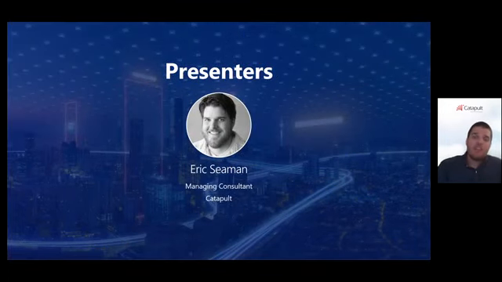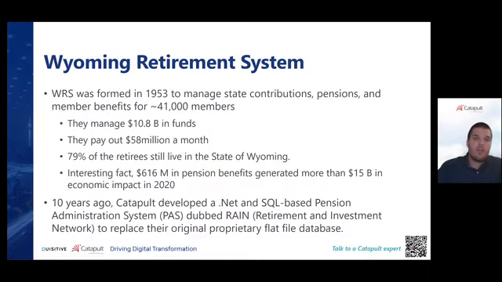I'm Eric Seaman. I'm a managing consultant at Catapult. I was lucky enough to be part of this team organizing the work and ensuring the client was receiving the most value as possible. And ultimately, this is a very successful iteration of a long-standing application that we had at WRS, Wyoming Retirement System. But to start, I want to give you a little bit of overview about Wyoming Retirement System. So they're formed in 1953.